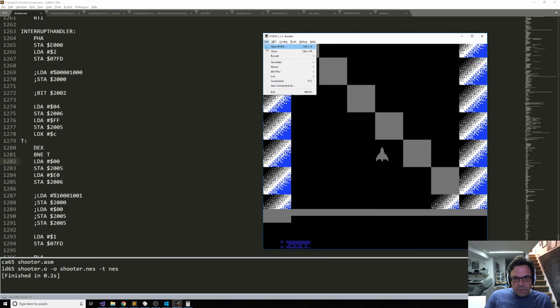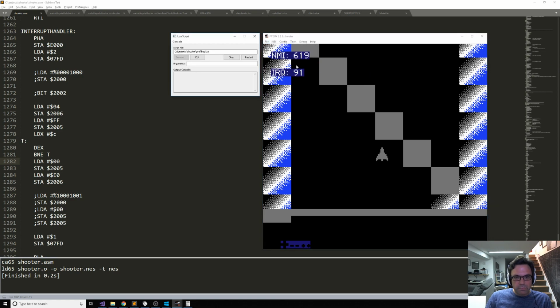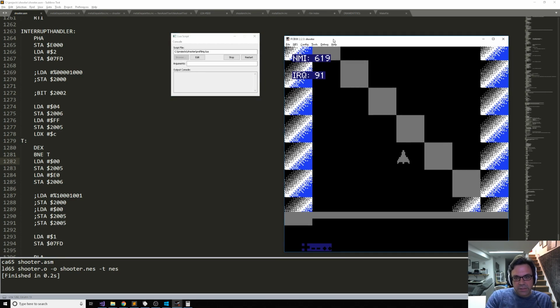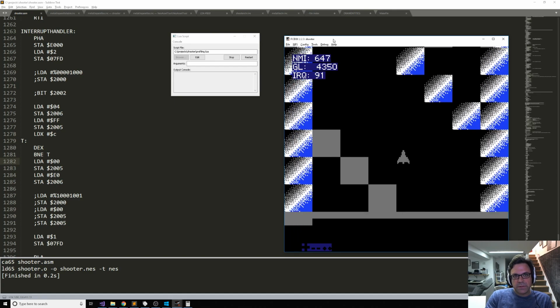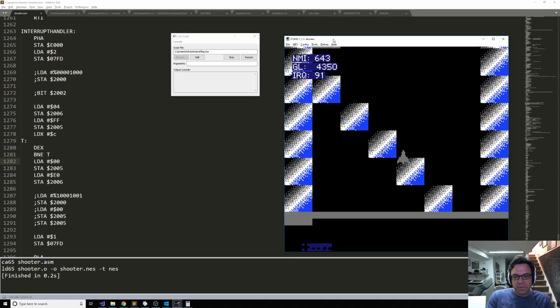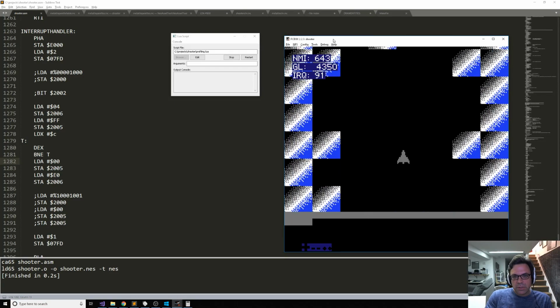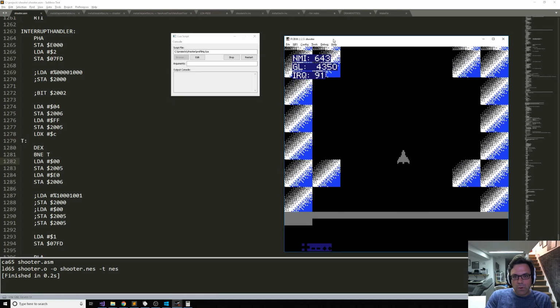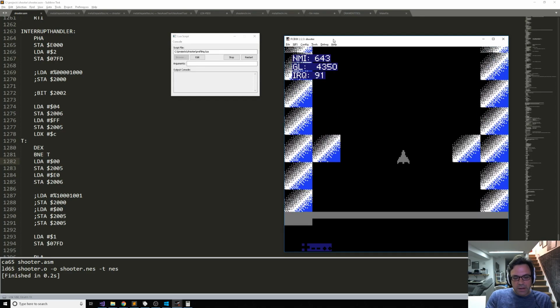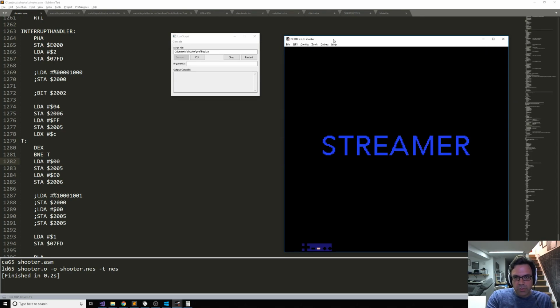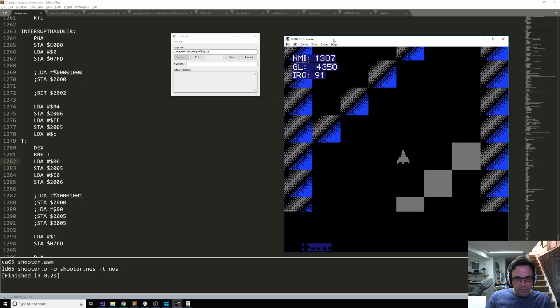One other thing I was thinking about between the previous stream and this stream was that I have these little displays that I use to count the cycles for the NMI, the game loop, and the IRQ.